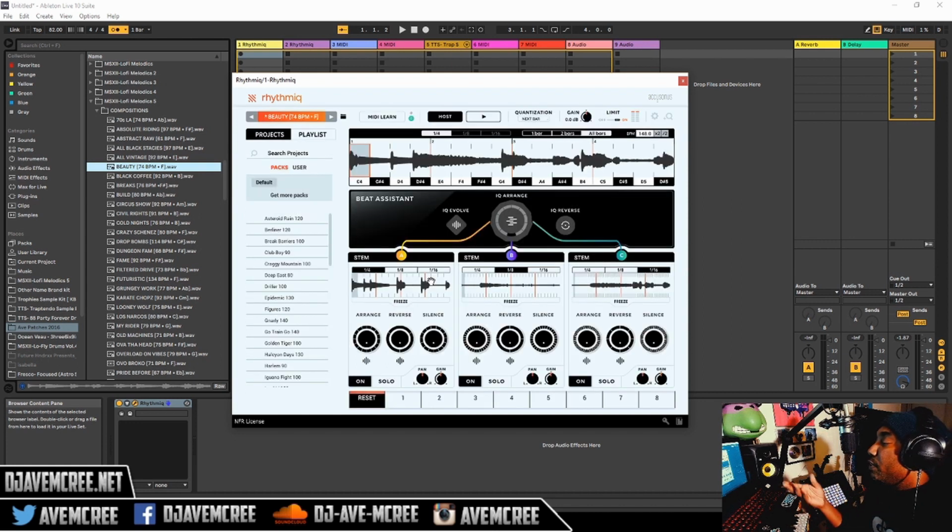What I'm gonna do is experiment with this first. So this is how it should sound. Let me make sure I got my metronome. All right, so it's a little too fast over here. This has the same parameters, kind of like Ableton, and you can change how fast it is. So I have it at 74 BPM, which is the original BPM, but it does time stretch.